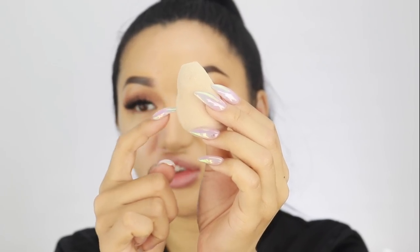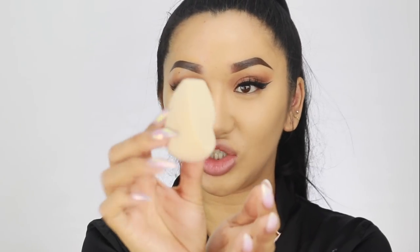You want the sponge to be all the way puffy around, not just on one side. You can tell you have a good sponge when it's really soft before you even add water. I have some fake sponges that are really hard — they expand with water but stay like a hard rock. Whereas this Fenty sponge is super soft and squishy. Now it's gone a bit bigger and is really really soft — I'm actually really impressed with it, this might be my new favorite sponge. So back in with the 290 — I'm going to use the flat edge of the sponge.